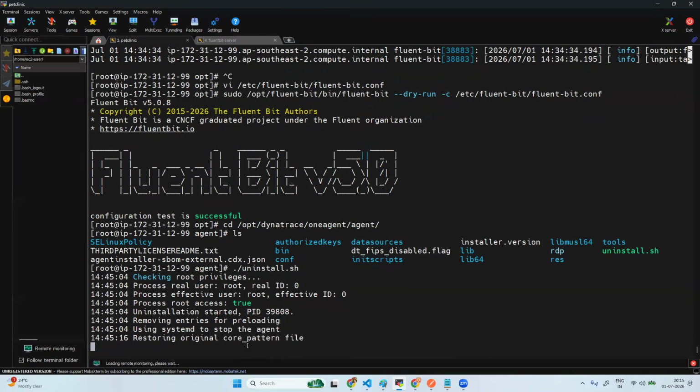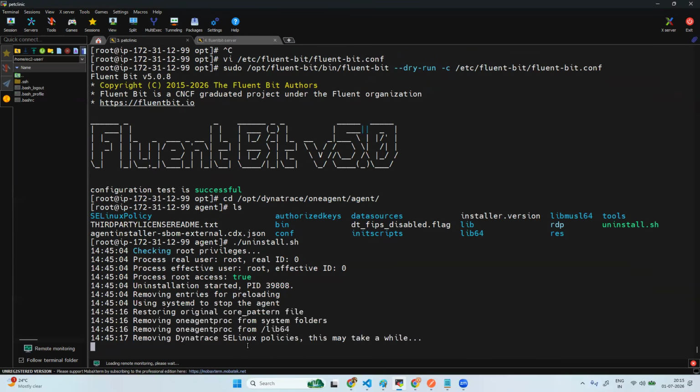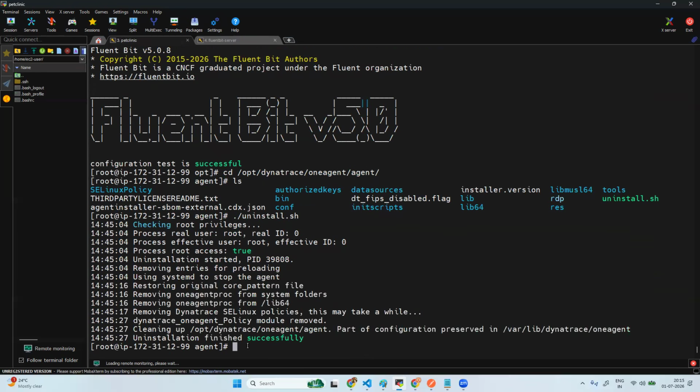They are getting confused. That is the reason I'm removing that agent, and then we'll see, because both configurations are correct. You understand, right? Now OneAgent is also fetching and sending the logs, and Fluentbit is also trying to send the logs. That might be the reason, I'm not sure.